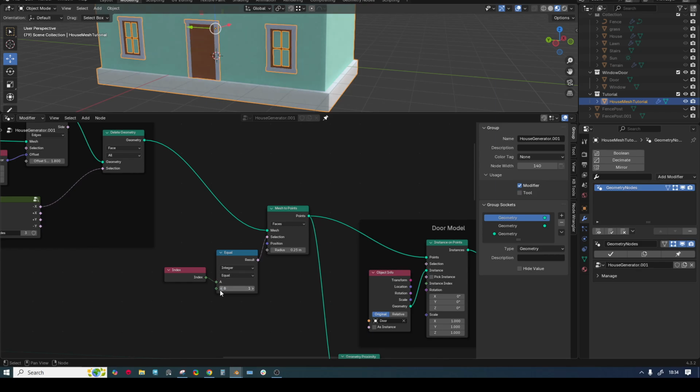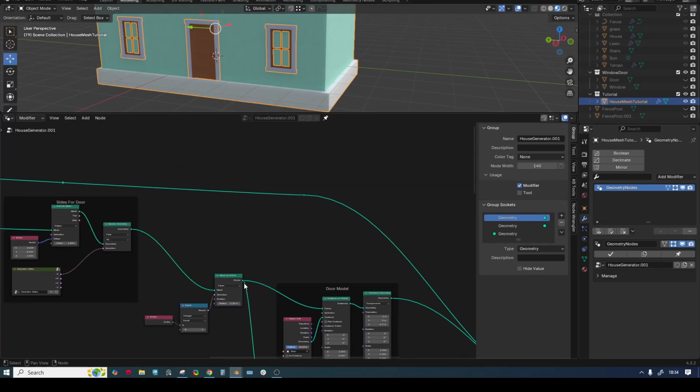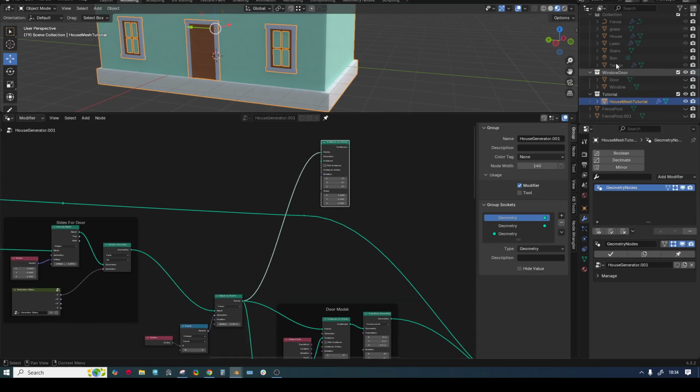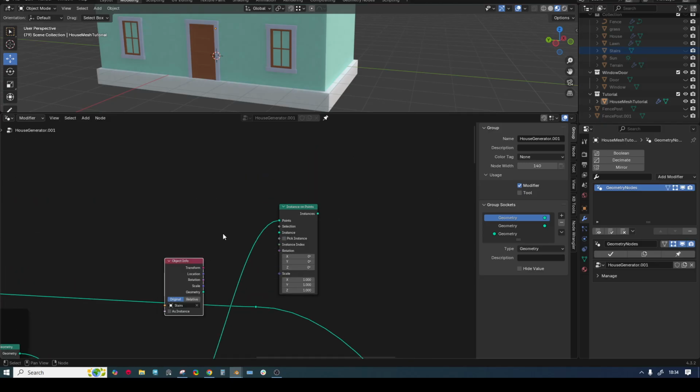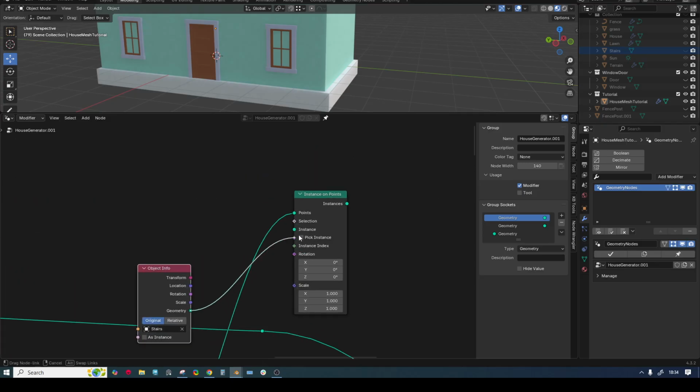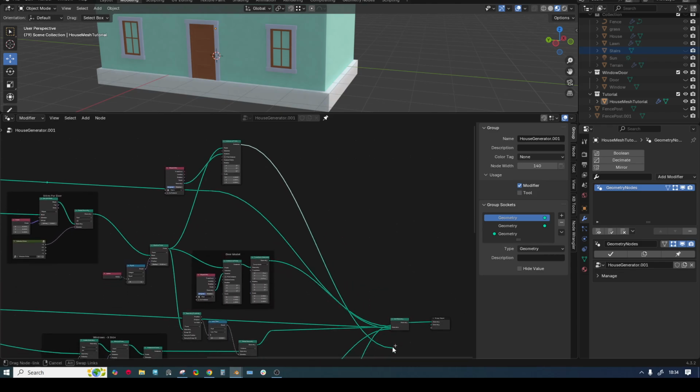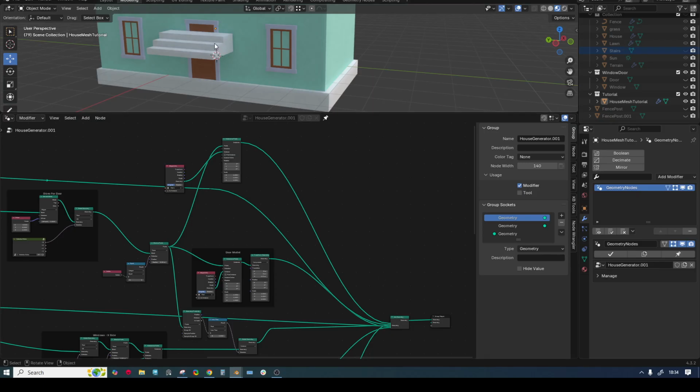We can move it, and from this point I can say I want my stairs. So I'm gonna have instance on point, and I have here a stairs mesh I have created, so we can plug it with on instance, and you can see it here.